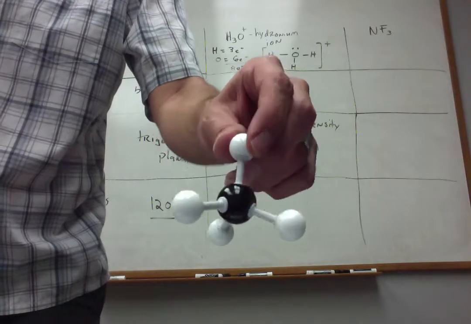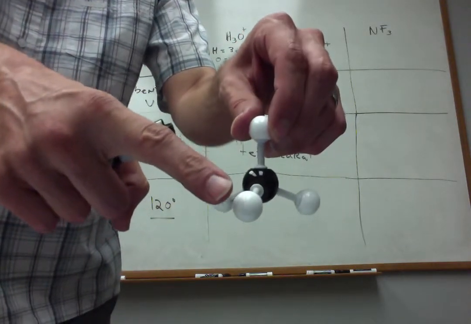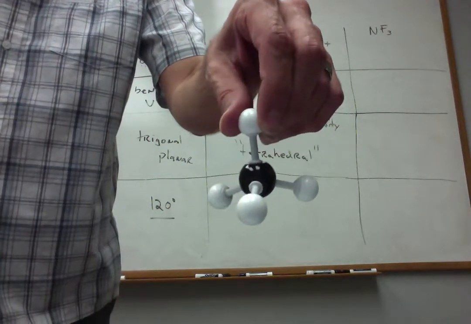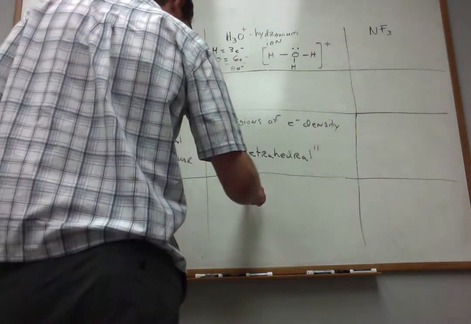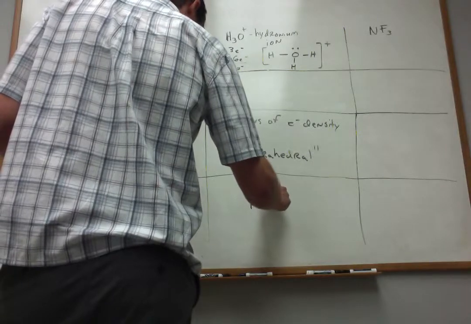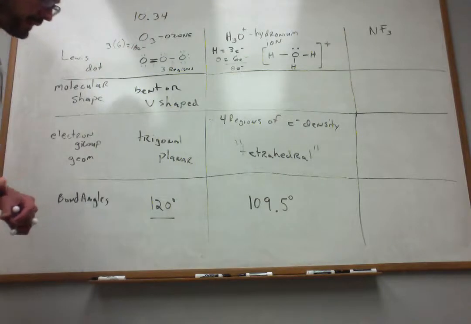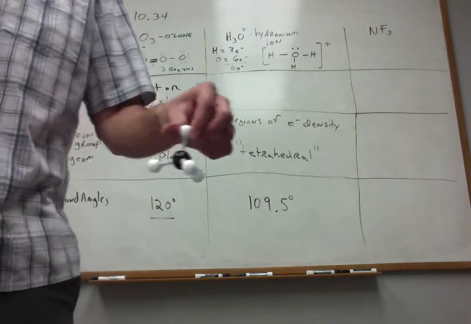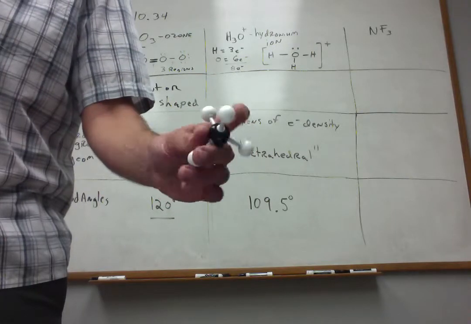Okay, so this is the way it works. Now, notice that these white spheres are slightly lower than the black sphere, which is our central atom. So they're not in the same plane, they're slightly lower. And it turns out that for this tetrahedral geometry, the perfect bond angle is 109.5 degrees. So that's another good number to commit to memory. 109.5 degrees is the perfect bond angle for our good friend, the tetrahedral geometry, when 4 electron groups are around the central atom.